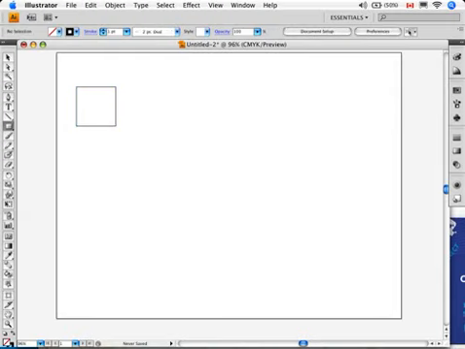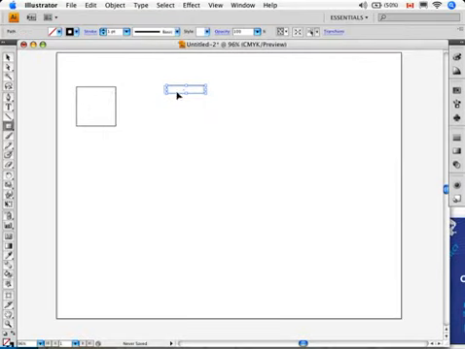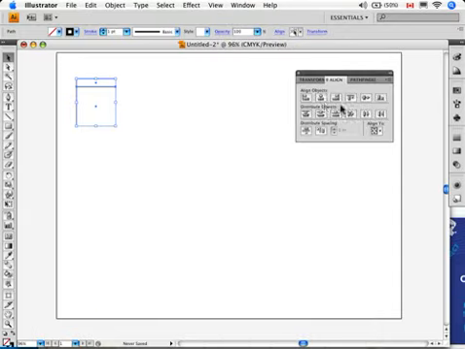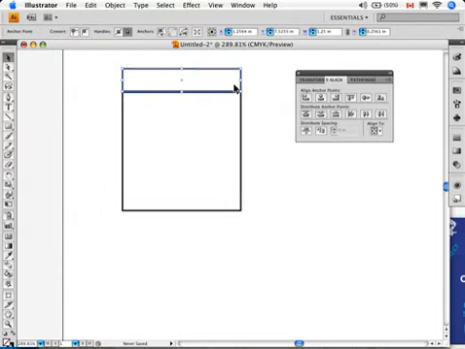So that's the first part. The second part is for the first row, I also need to have a place to put the days of the week. So I'm going to change it to 1 1/2 by 1/4. And rather than guess to make sure it's lined up, we'll use the align palette just to make sure that they are in fact lined up by their centers. Looks like they are. Okay, let's zoom in a bit for this next part. I think I may also move this down a hair.